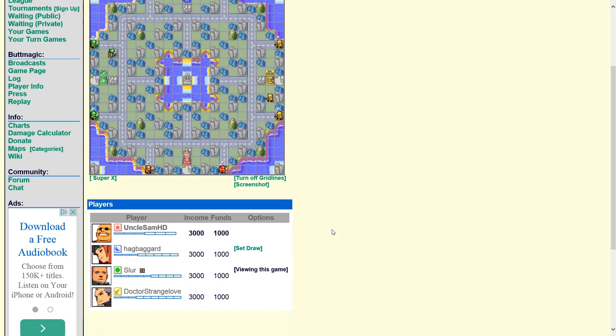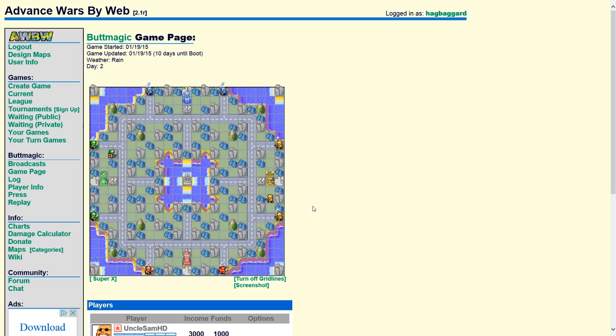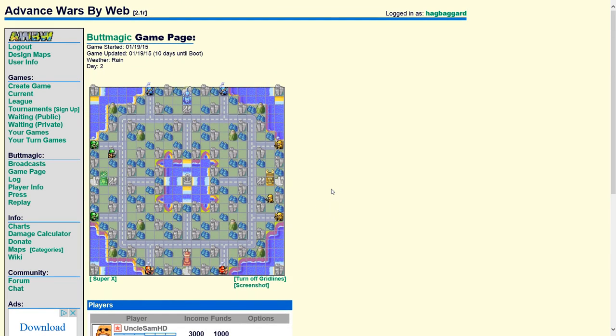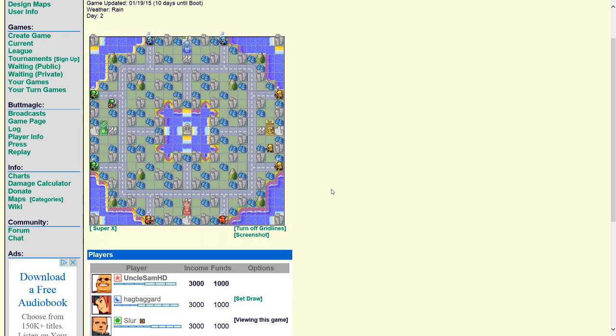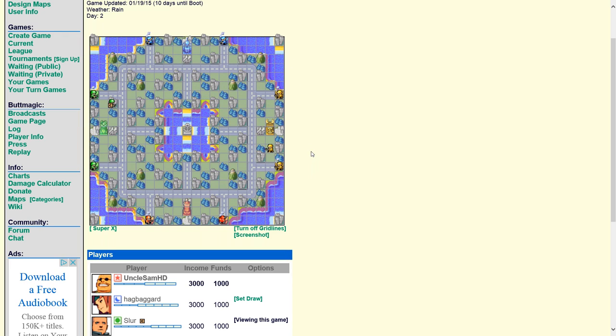How do you move a unit? You click on him? And then I only got check move. Is there a move option? Yes, there is a move option. Hold on one second. You just have to click on your unit. Sam, and then you should see on top of it... Sam, you have to refresh the page. And then with your one infantry that you built, you should see move. Oh, I see it now.